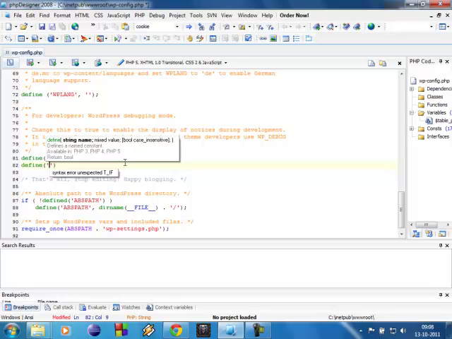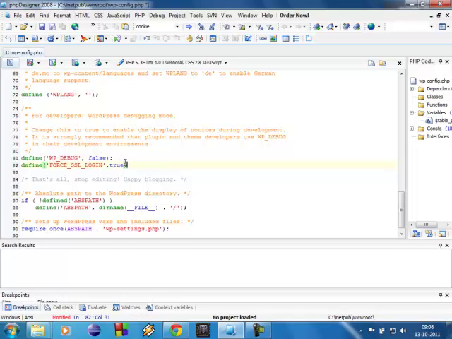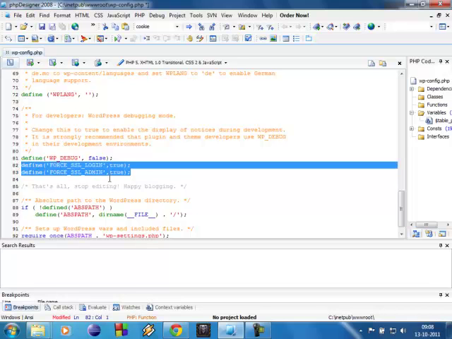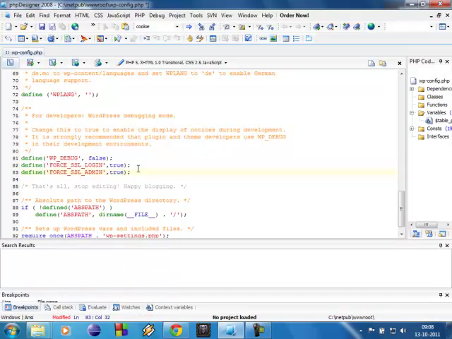Define FORCE_SSL_LOGIN, comma, true, and define FORCE_SSL_ADMIN, true. This way, all the login and admin sessions are through SSL, which means they cannot be used by another person sitting behind a router or capturing our packets, because this is sent through SSL, which is secure.